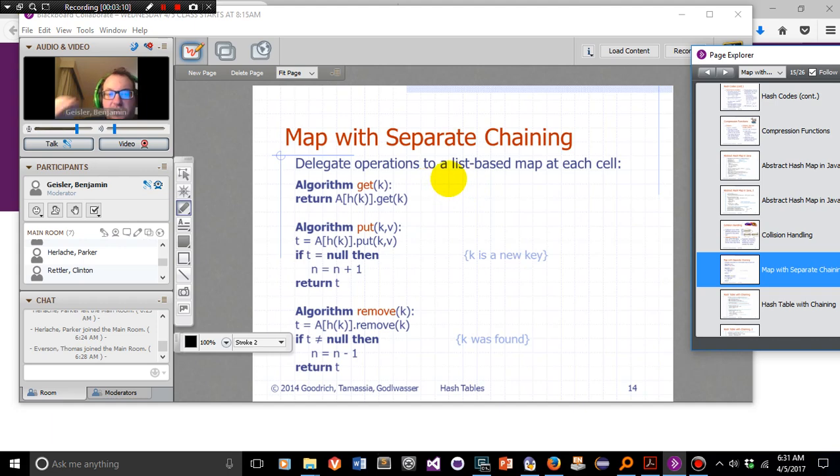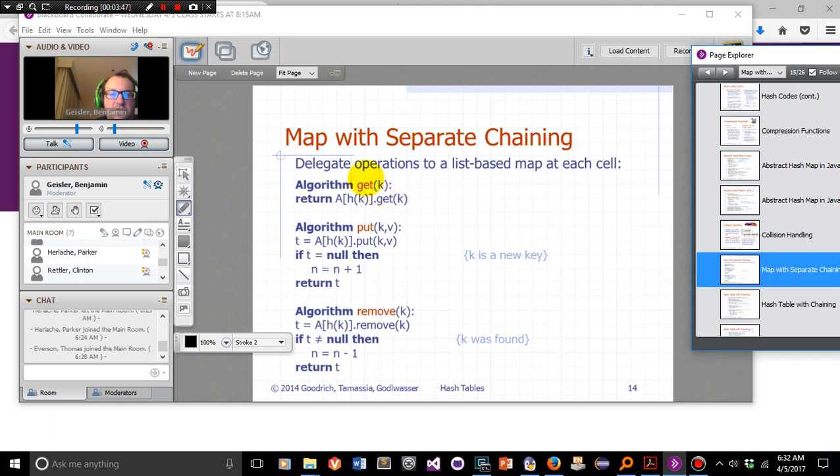What we're basically going to see is that, like your bucket get, your bucket put that we saw before, we'll have a delegate operation to this list-based map at each of the cells. So for example, when you do your get, you get A of h of k dot get of k, where the index to that is dependent on the hash of it.